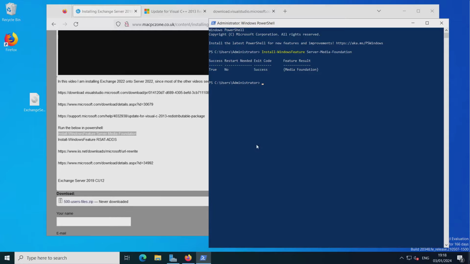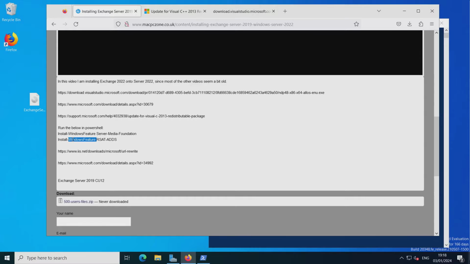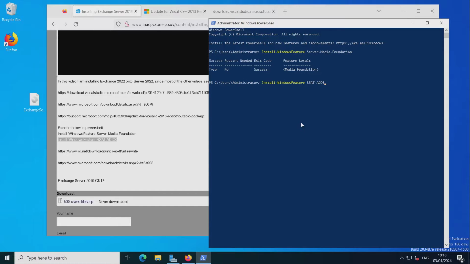Okay, so it says that's success, so then we just do the next one. Okay, it seems like something must have been installed in it.